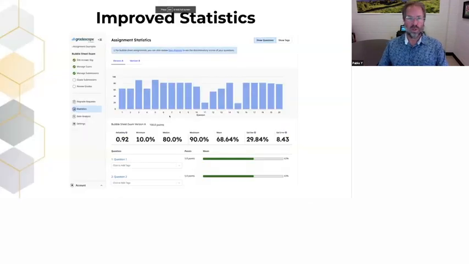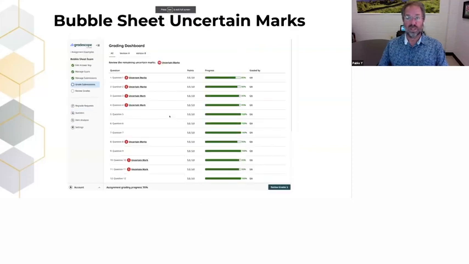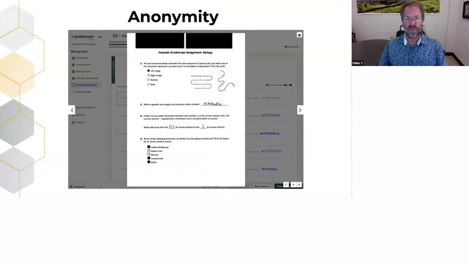So that's improved statistics. The bubble sheet uncertain marks we just spoke about a little bit. We touched on this is an improvement again. Anonymity is an important one. At William and Mary, unlike some other institutions that use Gradescope, we tend to have more undergraduate TAs grading than at other institutions.